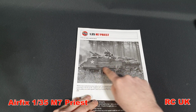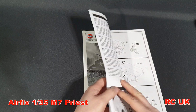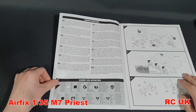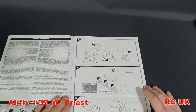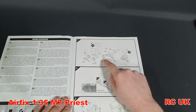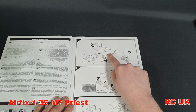One thing about this rack, I do know that doesn't come in the kit, so we'll talk about that when we get to it. The first step has different languages and different symbols to pay attention to: drilling, sanding, weights, cutting, that kind of thing. They're asking you to work with the bogie suspension and wheels, and not to glue the wheels in, so they can be free moving, because you do get some polycaps.